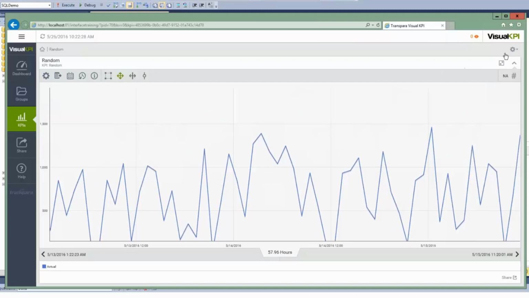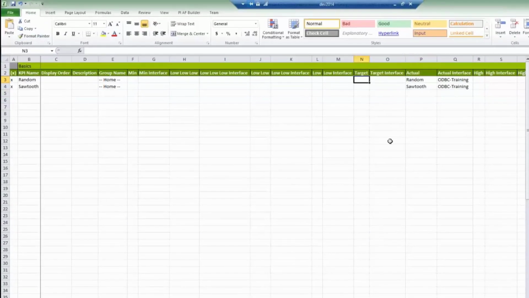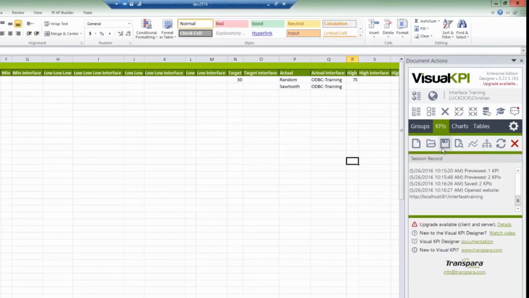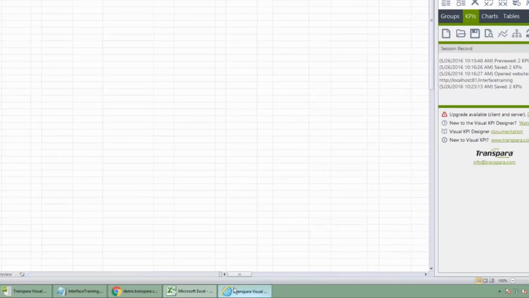And Christian, I think it might make sense if you just go add a quick target or limit to this so that we show how it switches from a value to being a KPI. Let's put a target. Let's say it's the high. If it's above 75, we're going to call this high, and I can hit save on that. And again, these could also come from interfaces, right? So I'm hard coding a target of 50 and a high of 75. Maybe that's in a different data source. I can write a query for that. The same thing we just did.